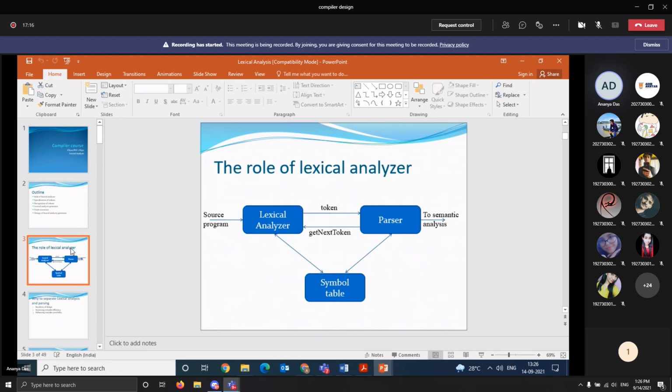That is why both need the symbol table equally. Then when the parser is successful in generating the parse tree, it will send that output to the semantic analysis phase, its next phase.